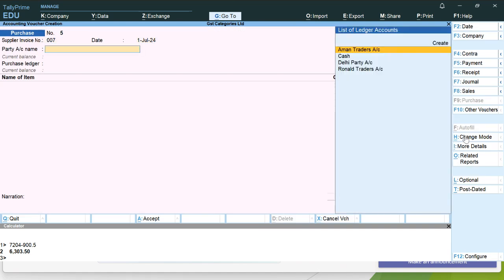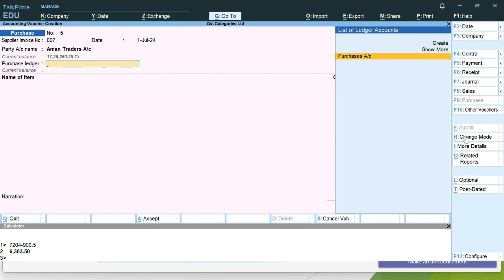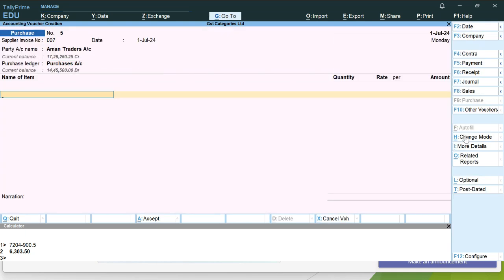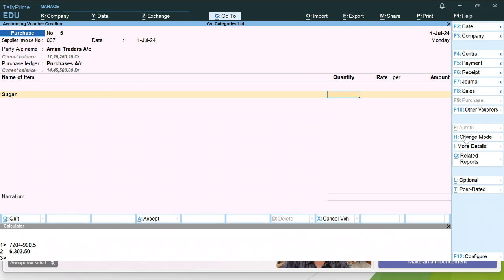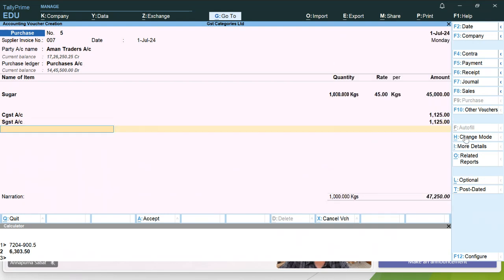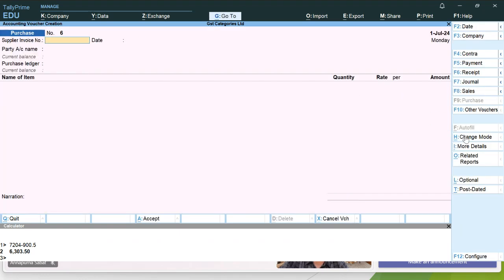On 1st July, I again purchase sugar, sugar 1000 kg, with CGST, SGST and cess. Okay, I purchased the sugar 1000 kg from Aman Traders on 1st July.